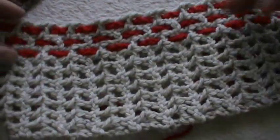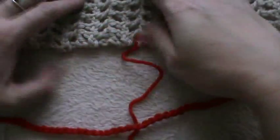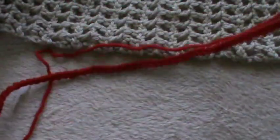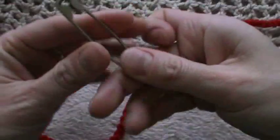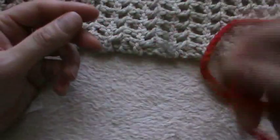So I work in length, not in width. I need 182. But when you are making the first one, you just have to work a long chain and leave it like this on the hook, because you are not sure whether it's long enough or not. Then at the other end you will need a safety pin. I have here a large safety pin that you will insert into the last chain, or actually the first one worked.